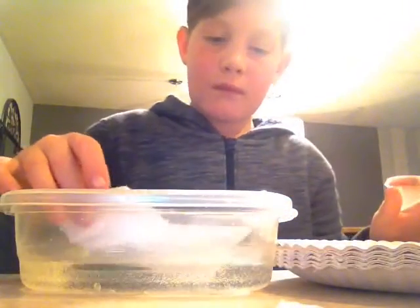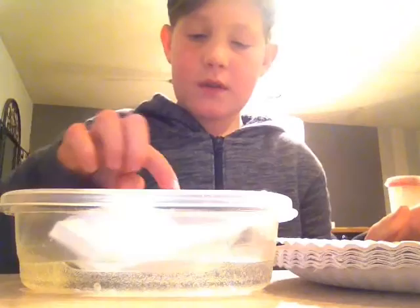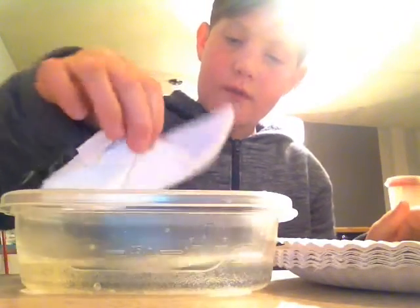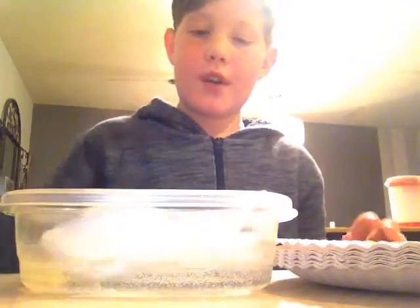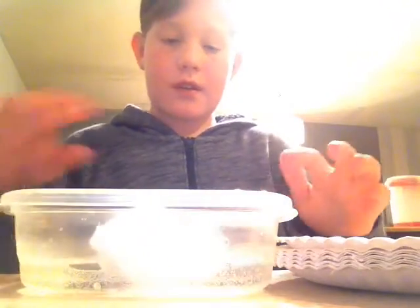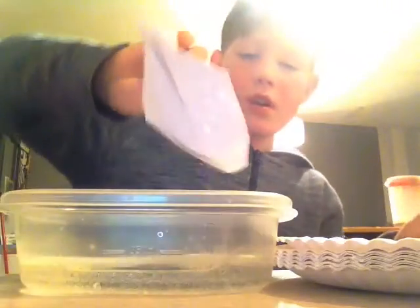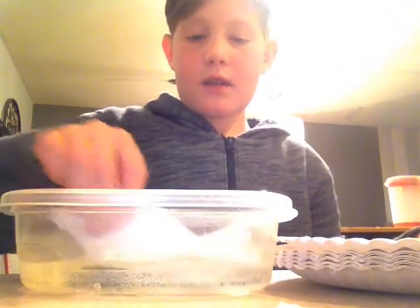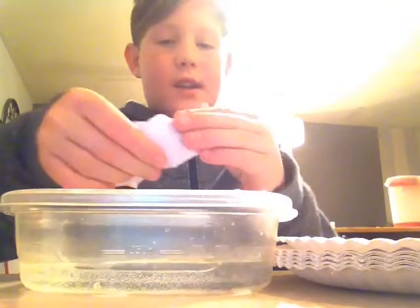Oh, it's like that much water. It's good for the bottom of this because there's two layers. It'll get soggy too, but it'll dry.